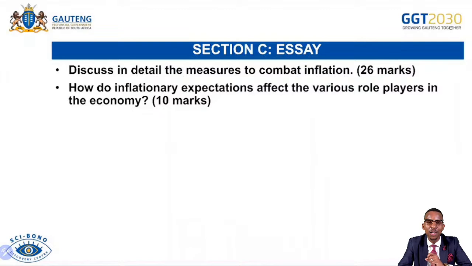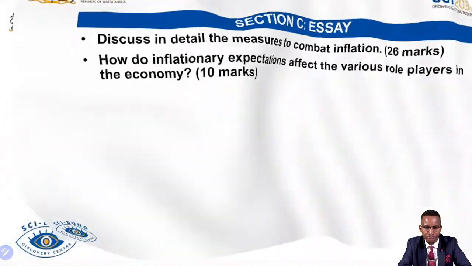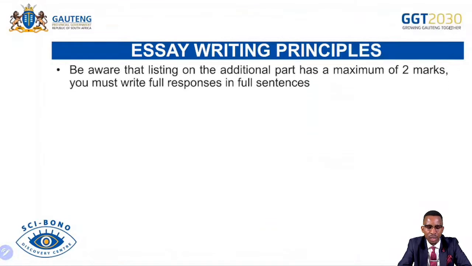It is very important for you to note this, as we are given 10 minutes reading time to plan. How are you going to answer this question? Which are the role players in the economy? We talk about the household or consumers, businesses, policymakers, and also trade unions. You must be able to screen them and discuss how they will behave if they expect inflation in the near future. And then let's see our introduction.